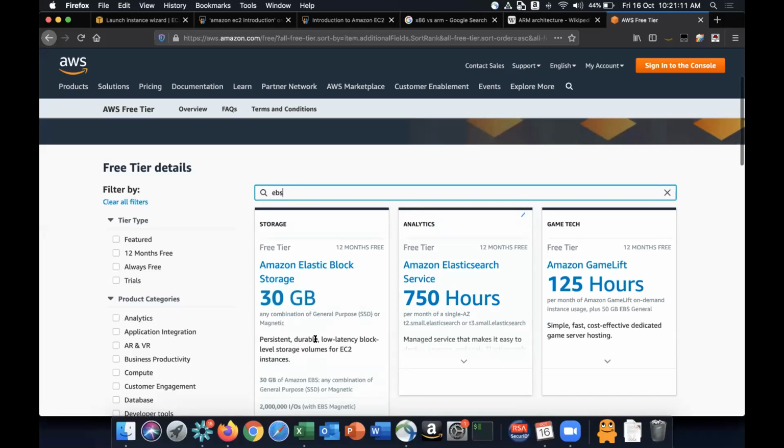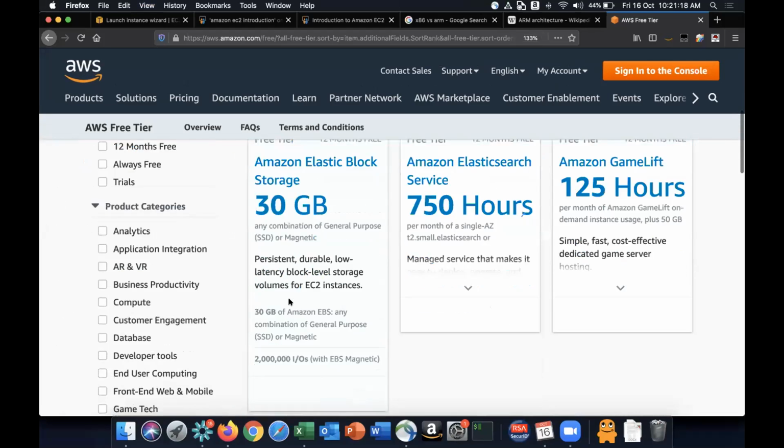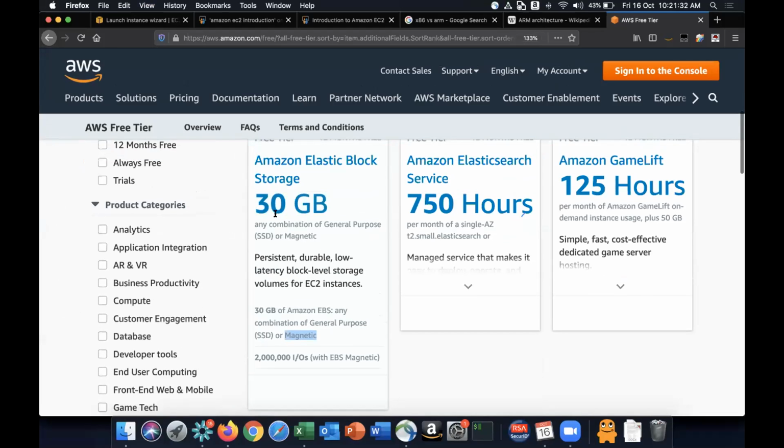A total of 30 GB of EBS, which is the hard disk, correct? Which can either be general purpose or magnetic, which is SSD or magnetic. Okay, which is 30 GB per month.